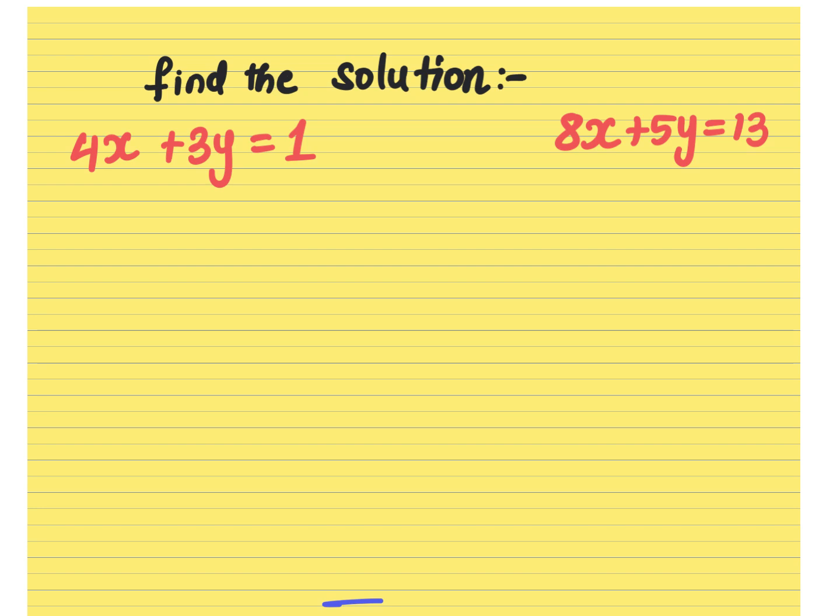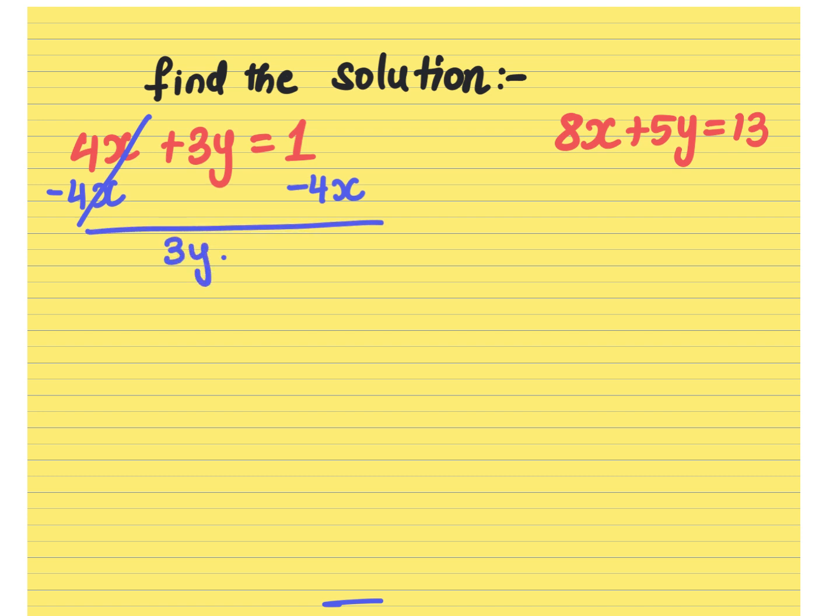So our goal is to find the solution for this set of simultaneous equations. So I'm going to use a substitution technique. For that reason, I'm going to first change the equation on the left as y equals. So basically you're making y the subject. For that, I need to rearrange this. Remember, whatever you do on one side, you do on the other side.